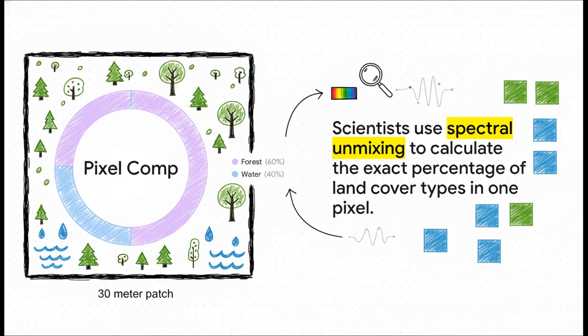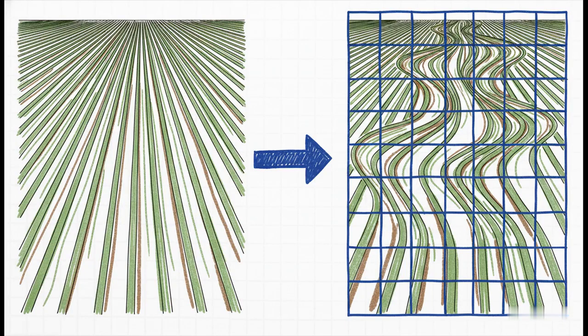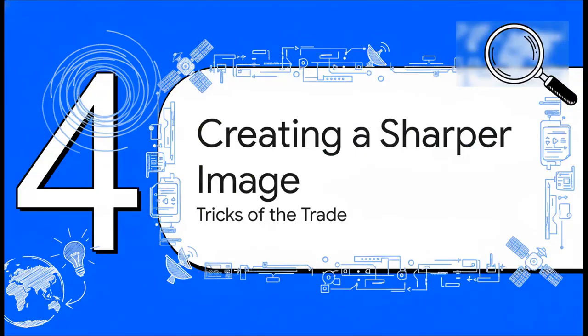Pretty amazing. And there's another weird thing that happens. If you have repeating patterns on the ground, like rows of crops or buildings, and they're smaller than what the pixels can clearly see, you get these strange, wavy, almost vibrating patterns. It's an optical illusion called aliasing, and it's a classic giveaway that your resolution just isn't high enough for what you're trying to see.